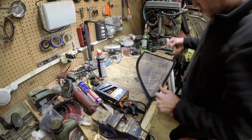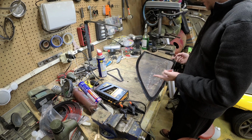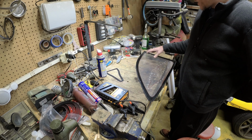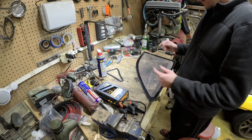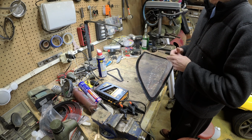I got all the holes drilled for the template. So you saw I decided to do them like this. I think that would look sweet. So then I get a little more visibility out of the top of the window. This one will be sucking air out, and this one will be pushing air in, I think. I don't remember which way. We'll see if this works. If not, doesn't matter, it'll just look cool.